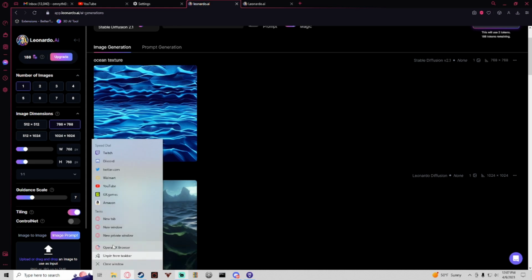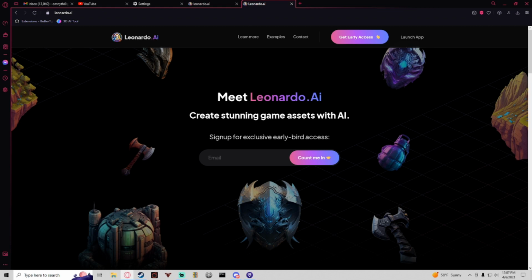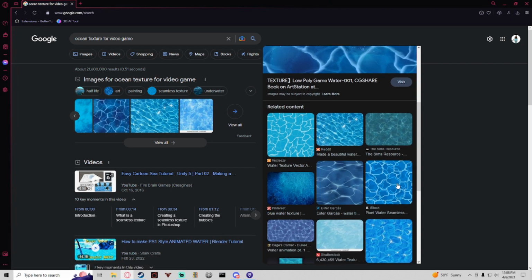Here, let me break something up here. If I was to look for an ocean texture for a video game, for instance, this isn't maybe the best example, but it would be something along the lines of this.